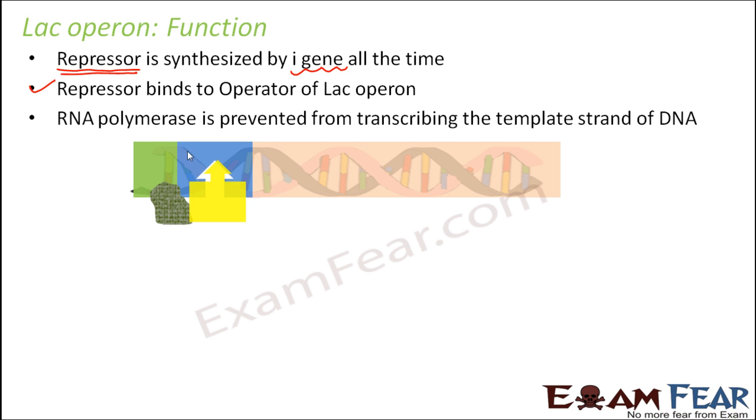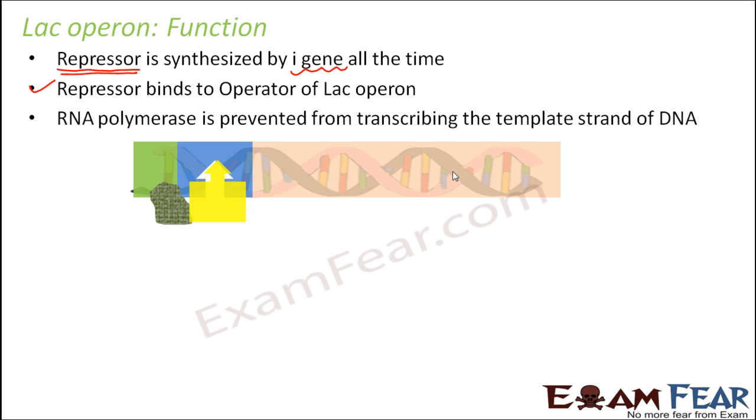As a result, the RNA polymerase is not able to continue with its job of transcription. So the process of transcription stops, that is, it is inhibited, and as a result these genes are turned off. The genes Lac Z, Lac Y, Lac A are all turned off. So all those enzymes responsible for fermentation of lactose will not be produced.